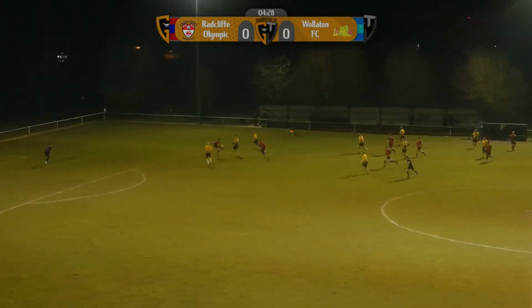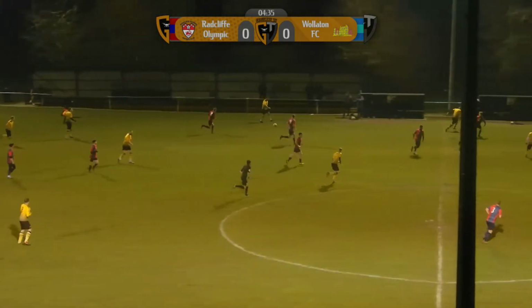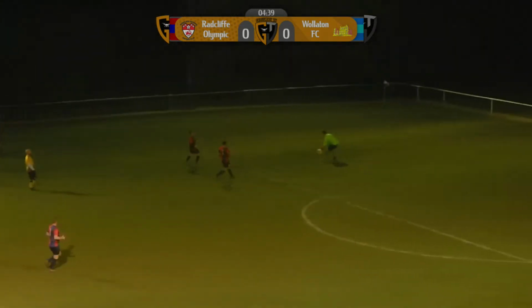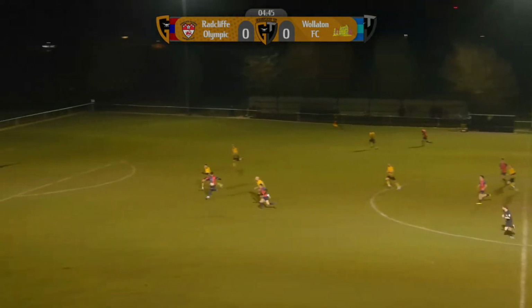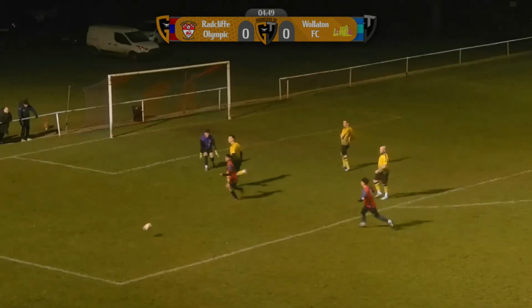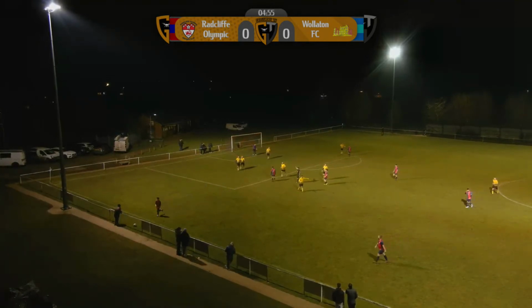Ball's played up front again. Has found his man that time. So it's Choi, was it, who just failed to control, but the ball's pumped long there, and that'll be too long. And Radcliffe keeper Guyett comes, collects, and takes no time and punts it all forward, which is a bad tactic. And the keeper called for that ball, but the defender there didn't hesitate and puts the ball out for a throw.